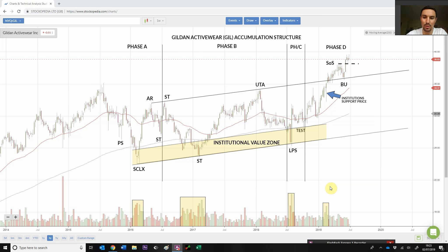What I particularly like when we move into Phase D is where this blue arrow is pointing to this candle bar here. You can see the demand tail coming down, on also increasing volume signature. What does that tell us? That supply was coming to the market and pushing the price down, but demand — and we know it was institutional due to the size of the volume — stepped in and were buying the share.